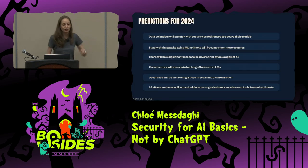Okay, so here are some predictions for 2024. I think you all can read this. It's a beautiful, nice slide. But basically, in general, more AI attacks, more supply chain issues. And I'm really hoping that us in this room, in the hacker space, that we start learning these skill sets. And I know it's also kind of a fault on organizations for not helping you either. Because right now, we're all playing a game of catch up. There aren't really any certs out there that could help bring you to where you need to be at this time.